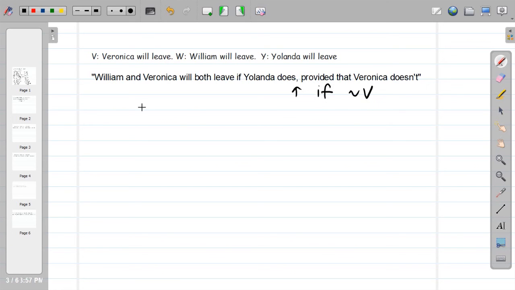So if not V, then this whole thing: William and Veronica will both leave if Yolanda does. Once again, whatever comes right after if is the antecedent, so Y, then William and Veronica will both leave, so W and V. There you go. We could have put an extra pair of brackets in here to indicate that this is it, but our blatant conditional favoritism means that we didn't need to.